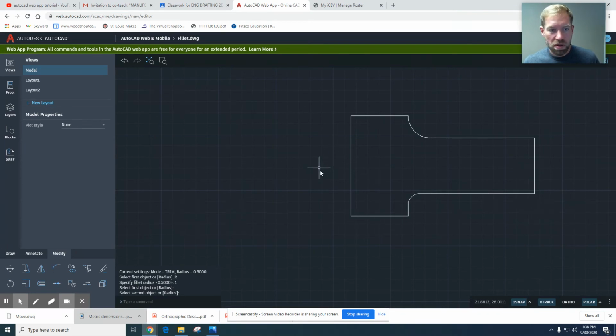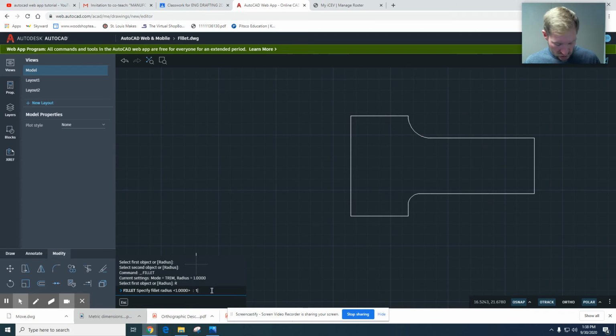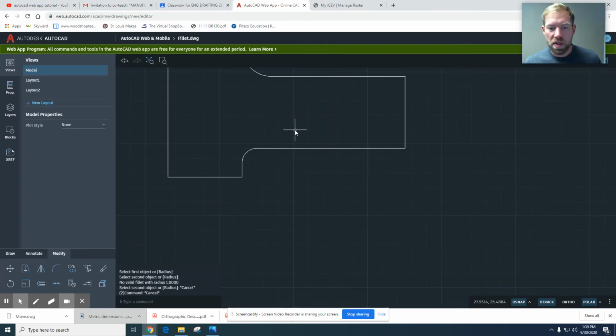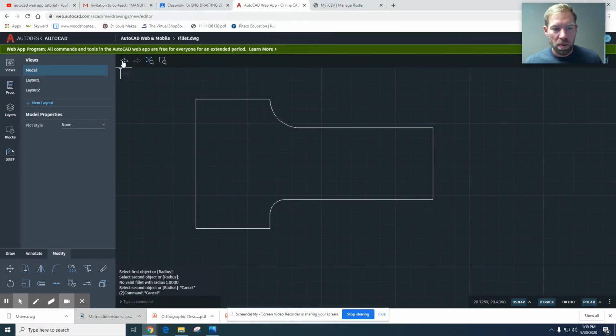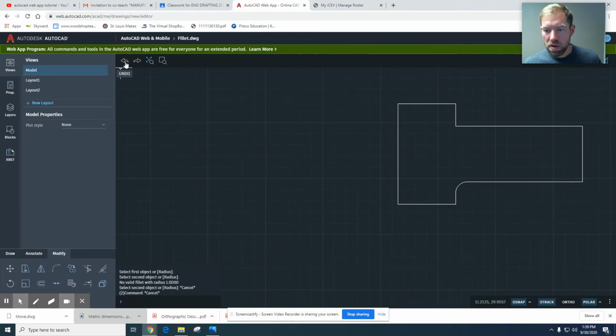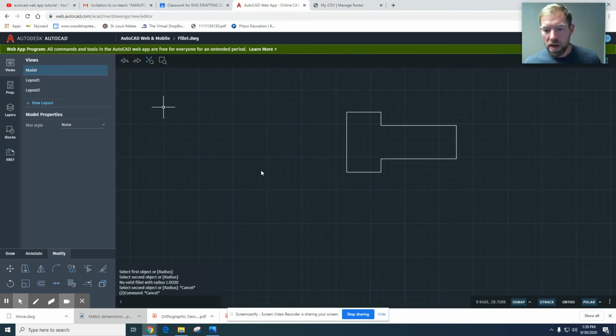So what I'm going to do is redo the first one. So I'm going to click on radius, fillet again. I'm going to click on radius, push 1, enter, and then I'll come back over here. I will hover in, and I will select that one, and well, I want to escape out of there. I think I selected the wrong one. Just for the sake of not confusing everybody, I'm going to show you the undo button. Undo, undo, undo, undo, undo, undo. Now we're back to where we started.